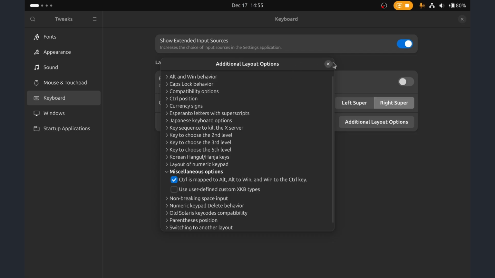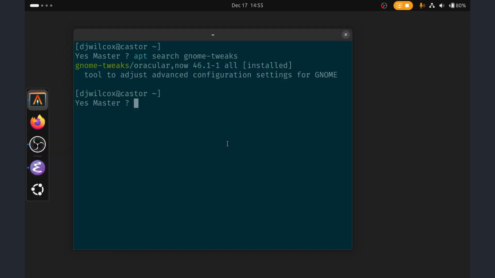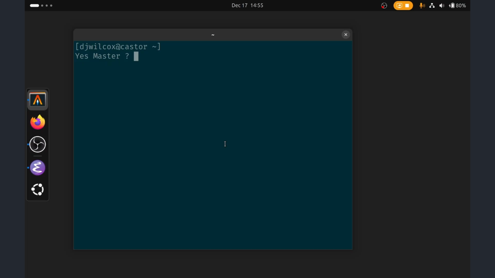Right, that has now changed my keyboard layout. So, for example, if I press Shift 3, you can see now it outputs the hash symbol. The command key now works as control, and control is Alt, and Alt is the super button. So that's much better, because otherwise you're going to really have to stretch your fingers to actually use the control key or use particular key bindings in Emacs.